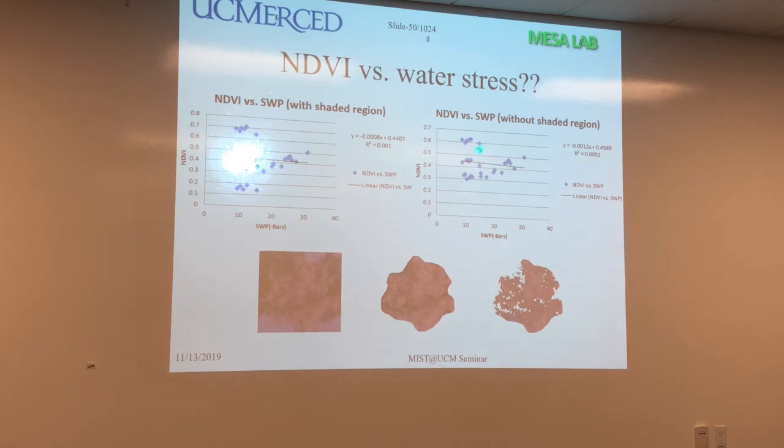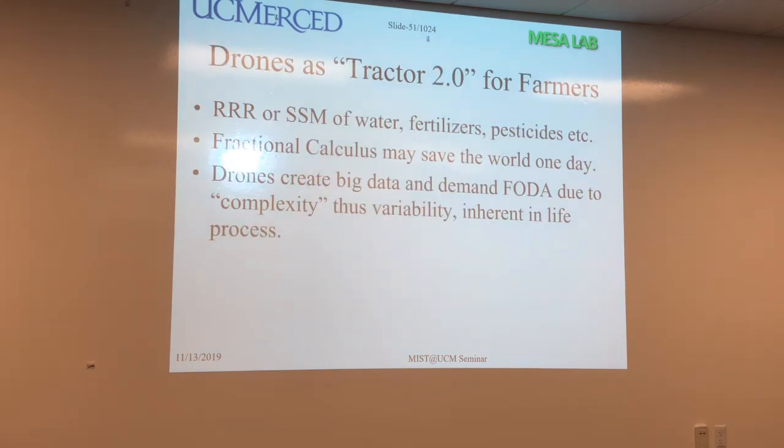So we tried different ways, and we didn't solve this problem. 0.001, we didn't solve the R squared issue. There's no correlation. Any industry claim is not true. They are lying, okay? So to detect the correlation at this level of water stress in the canopy, we really need to look into their variability and fractional order moments, okay? I'll ignore the technical details. I just tell you that our group solved this problem. We use fractional calculus, which may save the world one day, because it lets us perceive that variability in a much better way.